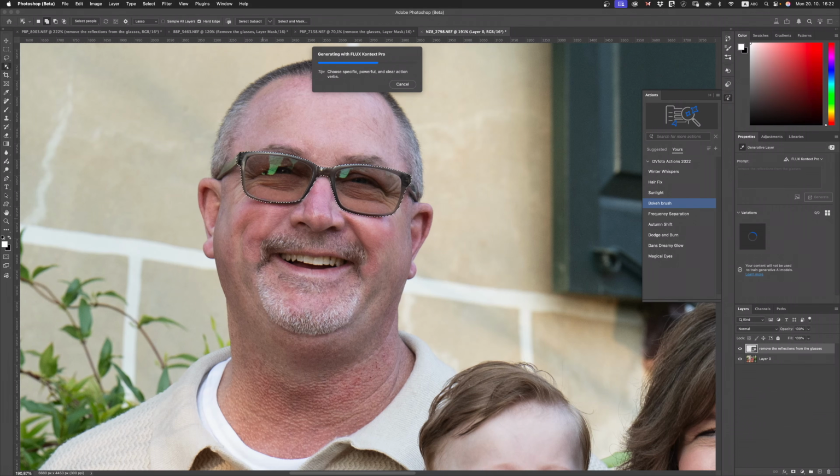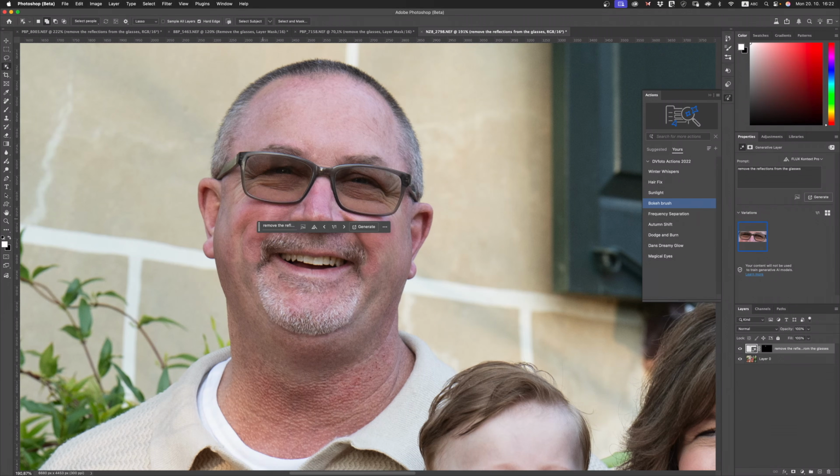Now, transitional glasses isn't something that I really change for people, but if you do want to change it and bring back the original brightness over the eyes, you can do this method. There we go. Okay, so you can see that it's removed the reflections in the glasses perfectly fine, but it hasn't done much to the actual color of the lenses. If you want to get that brightness back in those lenses, you can add in a mask and brighten it. But let's just try that other method that I showed you before.